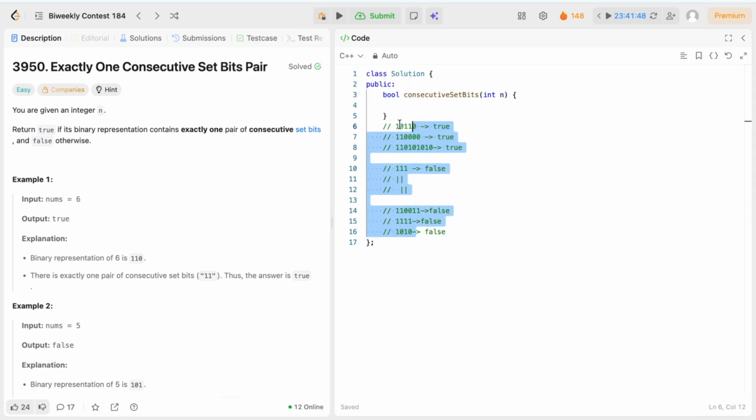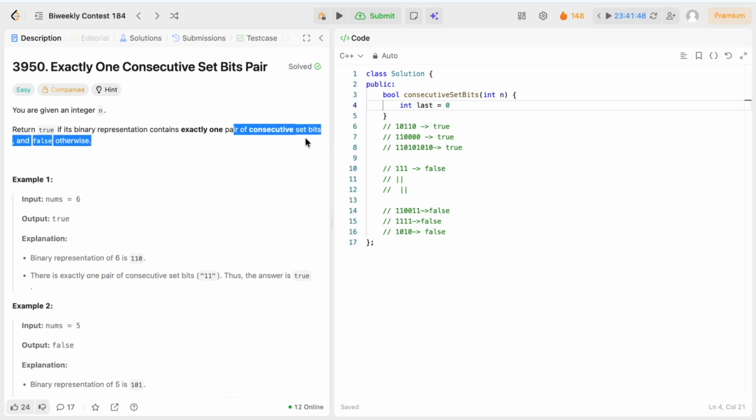So what are we going to do? We are going to check the last bit and check if it is consecutive or not. If it's consecutive, we will increase our count of consecutive set bits, and we will remove the last bit and move forward to the next bit. So I will write the code. Now in the last we will track the last set bit we have found.